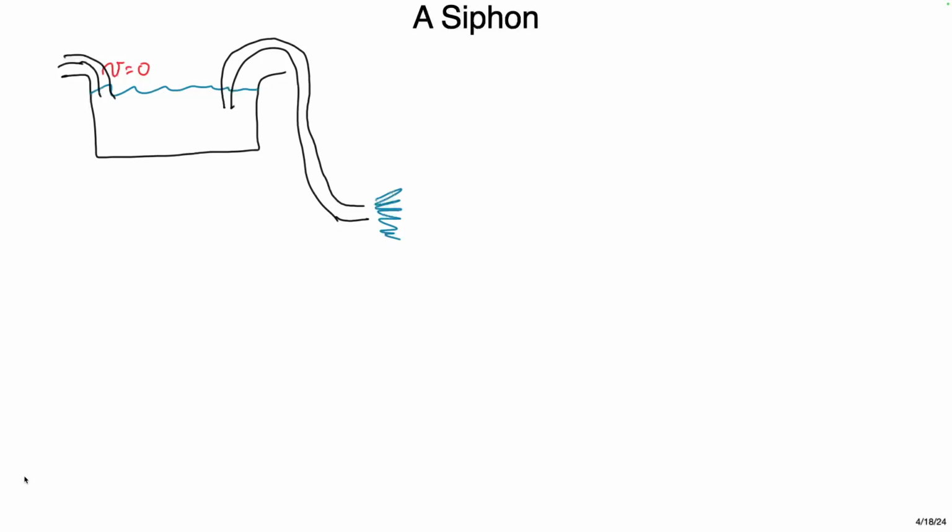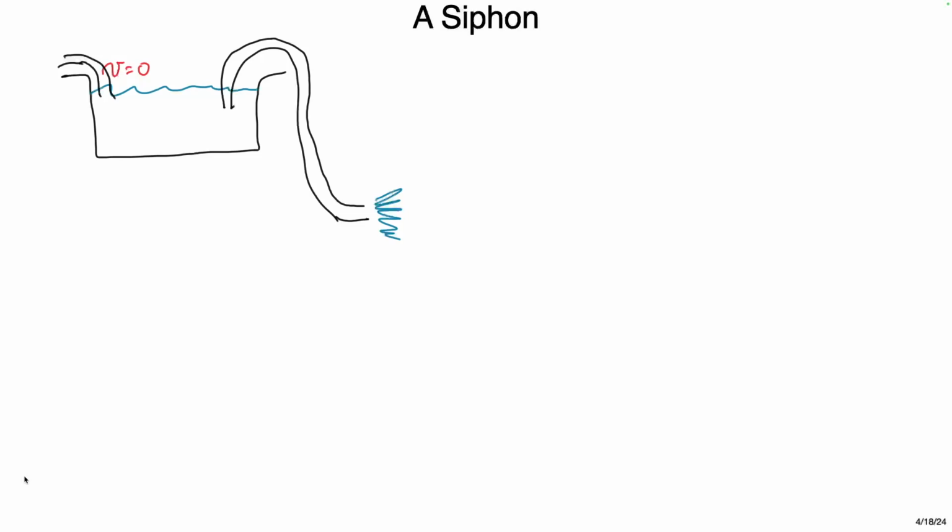I don't care how you think of it, but we're going to make an assumption, unlike what I had here where that fluid level was dropping, okay? We're going to assume that the fluid level in our tank is staying the same. And we're just drawing water out and letting gravity do the work for us.